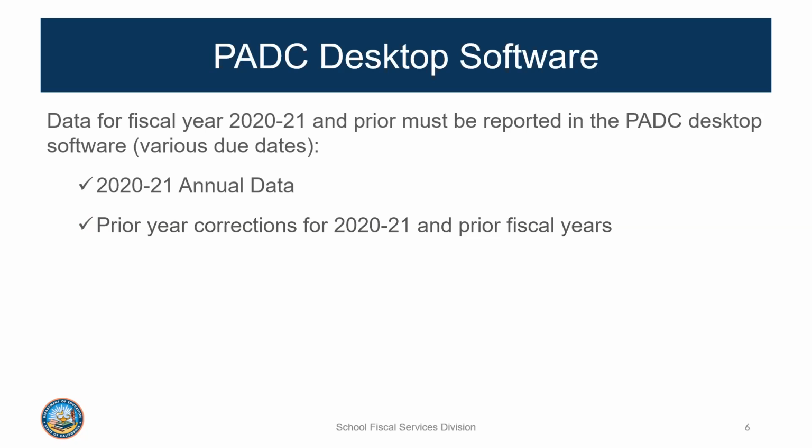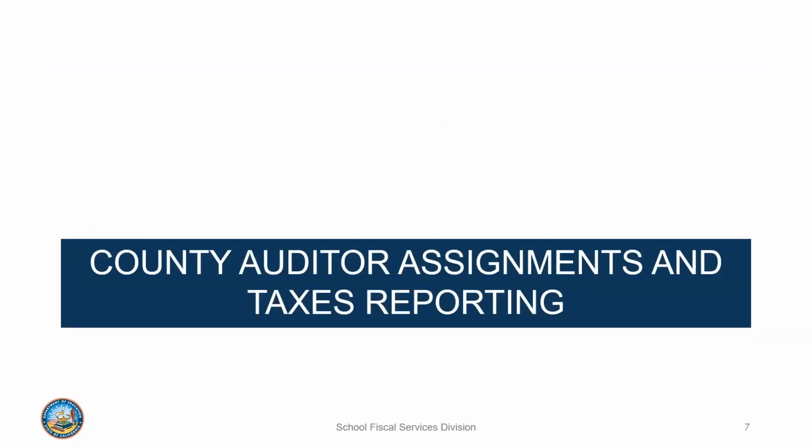All right, and now we'll move on to the next section of our presentation, in which we will discuss the process for county auditor assignments and some changes to the taxes reporting. So we have reached out to the California State Association of County Auditors and hope that those auditors that are subscribed to their association's email notifications received our information. Some counties have already initiated the contacts to the county auditors, which is great. The COEs are able to proceed with assigning other users, as I mentioned, but please make sure that the county auditor assignments are taken care of first.